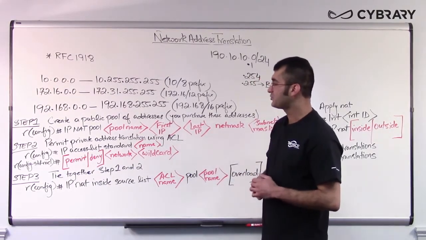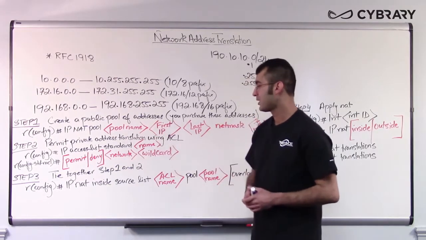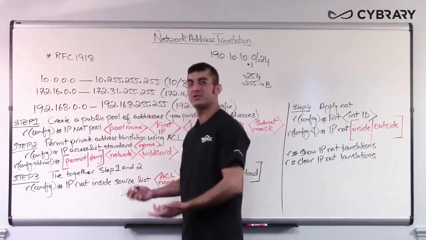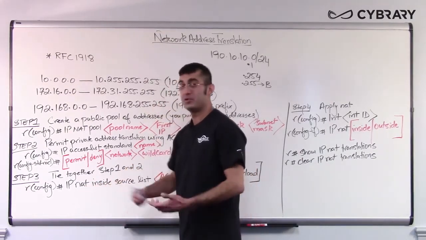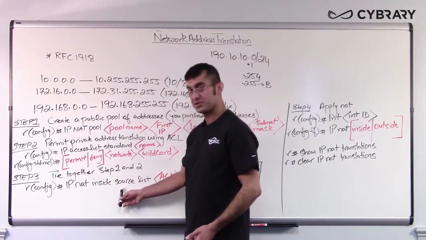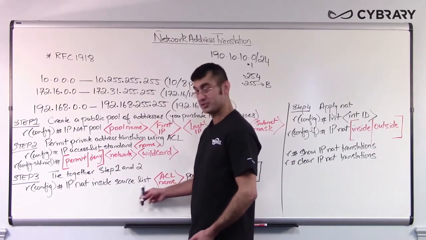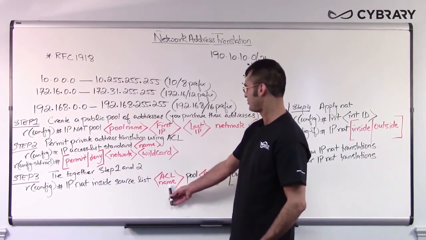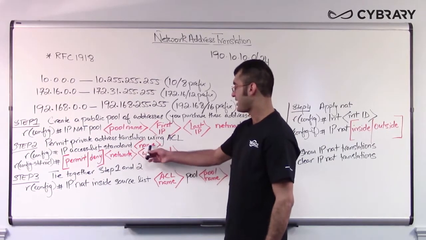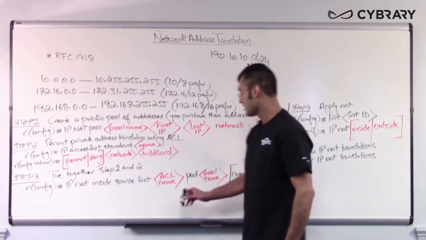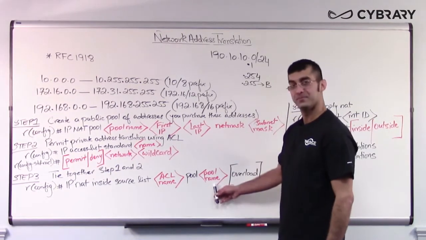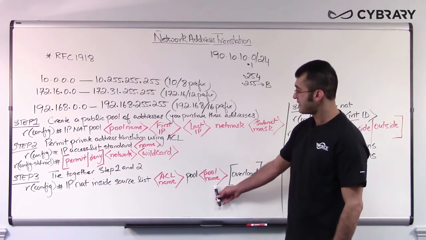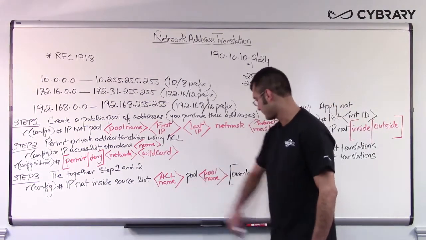Then the next step, step 3, is to simply tie step 1 and step 2 together with the ip nat inside source list command. So it's basically asking, if you read the command syntax, it's asking IP NAT, I'm going to do NAT, using the inside source list, and our list was called, I believe I called it CCNA, or no, Cisco. So the name, whatever name I put here in my access list goes here, and then pool, and then the pool name, which I believe we chose as CCNA. So our pool is CCNA, and our access list is Cisco.